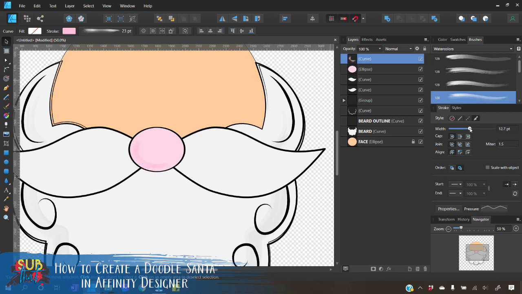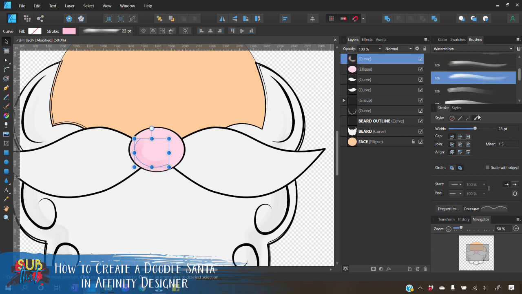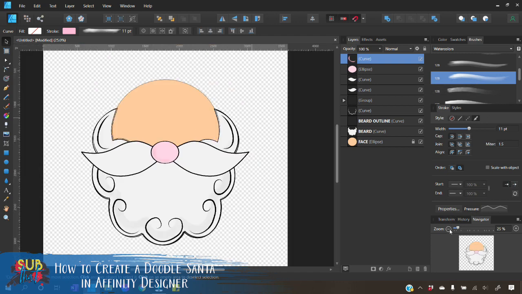I always like one that has a good taper. So that one has a little bit too much darkness, but I think it'll work. I think we just need to lighten it a little bit. I'm using Gradual Watercolor 02. You can use whatever one you would like.